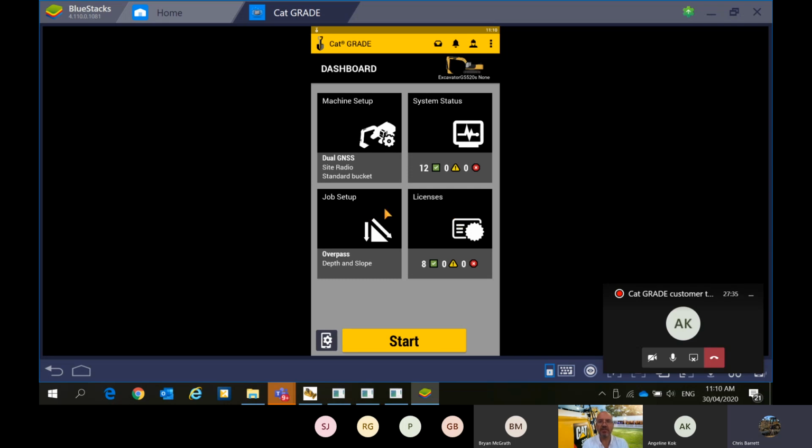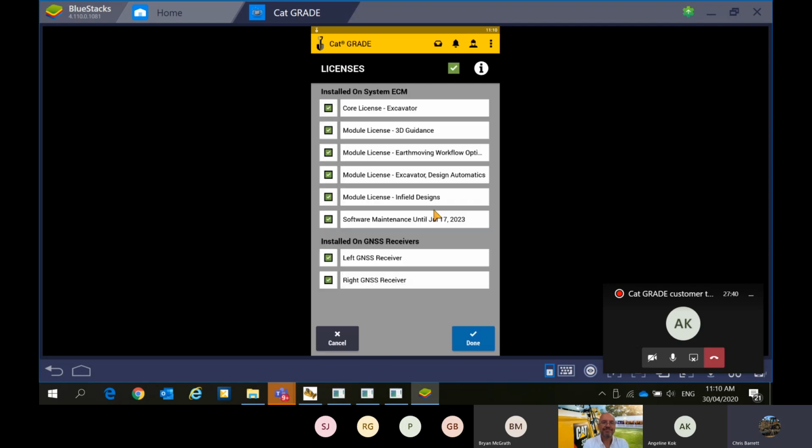So I can see your job setup and licenses there. Just give us a little brief update on those two. Yeah, so license isn't one that you interact with too much. It's basically saying, what do you have enabled on your machine? So if you had a 2D advanced machine from the factory and it's upgraded, this will show you where those licenses are. If you've bought a 3D machine from your Caterpillar dealership, this will come with all the licenses enabled that you need. You'll notice here we get some questions, what's this software maintenance until 2023? We're actually updating the software for this system every quarter. So when you buy that machine, for the next 5 years you've got those software updates that you can put on your machine. So that's what we see in licenses.